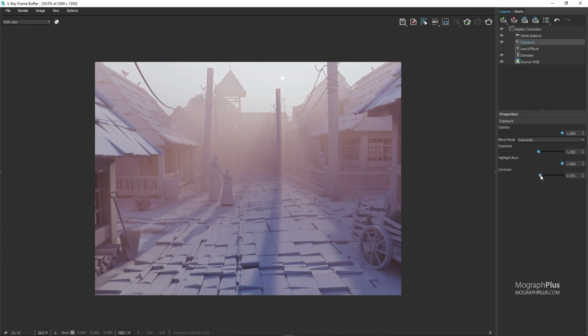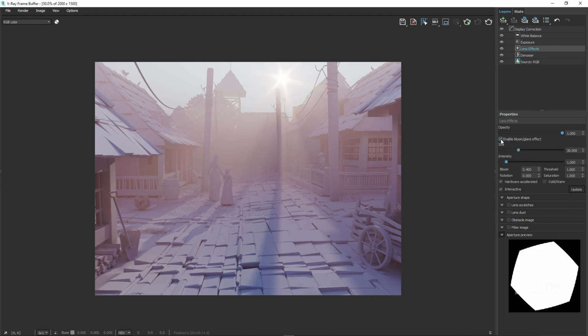And the exposure, if we go ahead and enable our lens effects layer, the sun would start to look more natural with the bloom and glare applied. In this case, we can set the intensity to 0.3 and bloom to 0.8 and adjust the size.